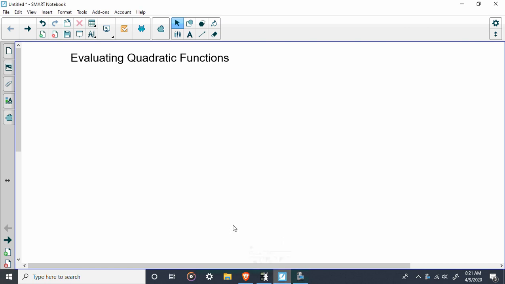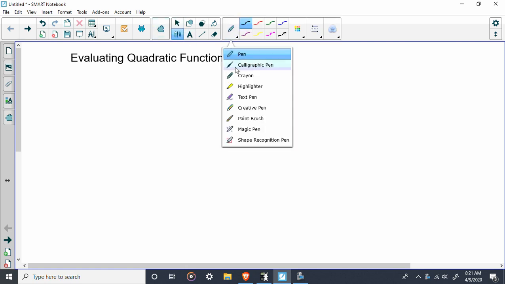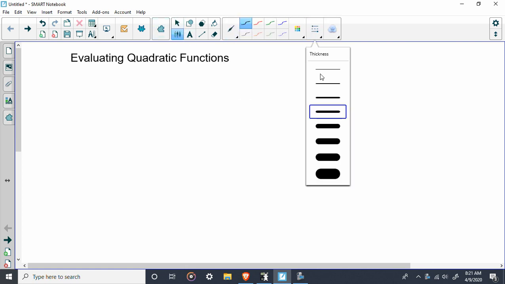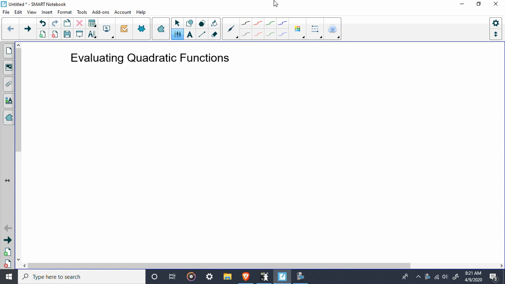Today I want to talk about evaluating quadratic functions. So we've talked about functions and what they are, and you should be fairly familiar with things like linear functions. We have to start talking about the big thing you learned at the end of this year, nonlinear functions. We said functions are essentially just inputs and outputs. We're going to put x's in, and we're going to get f of x's out, okay?